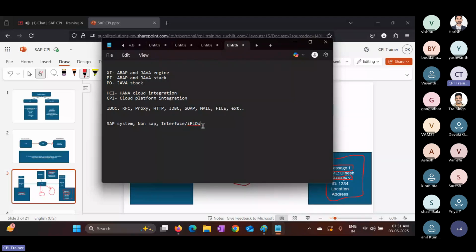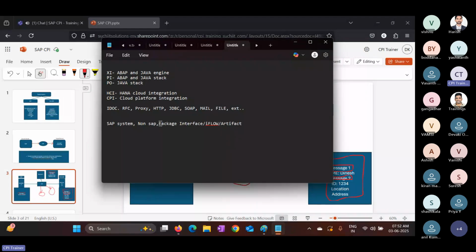Okay, and here we have package and artifact. Okay, so we call it the interface.